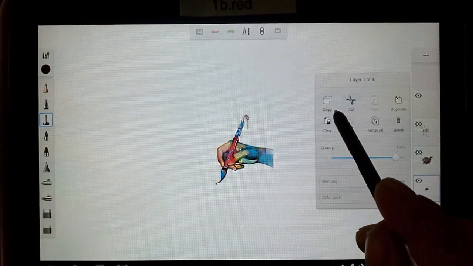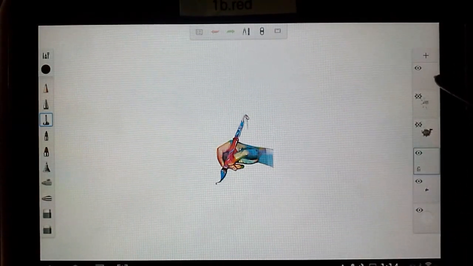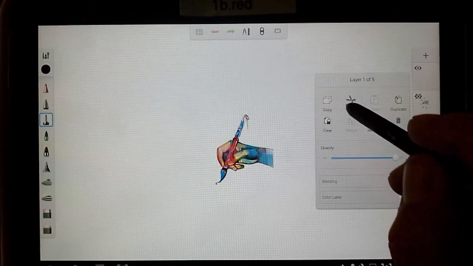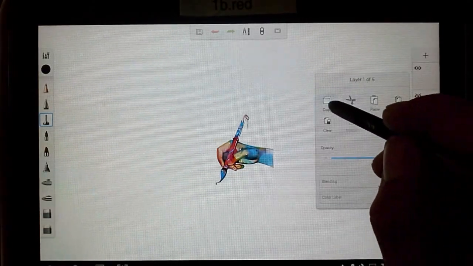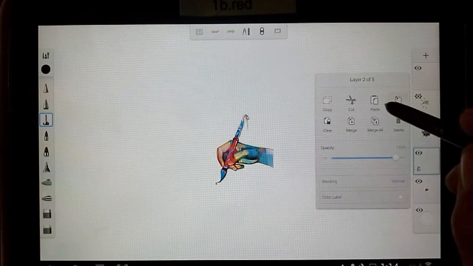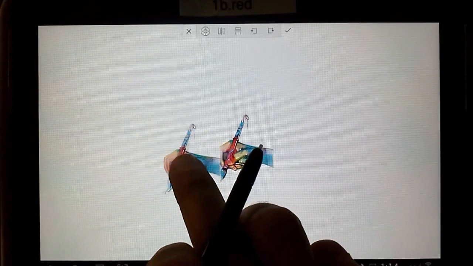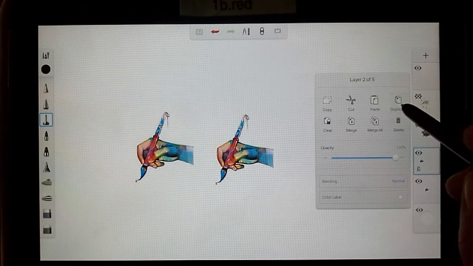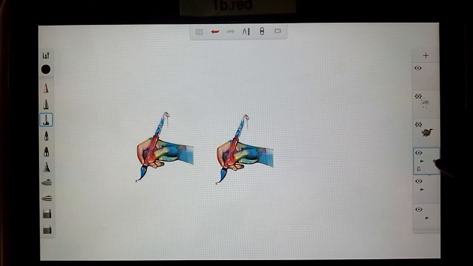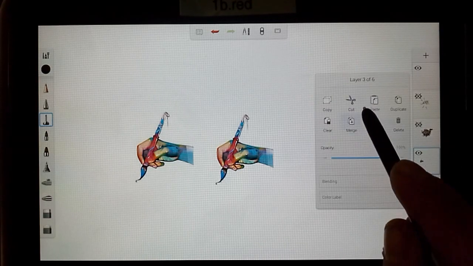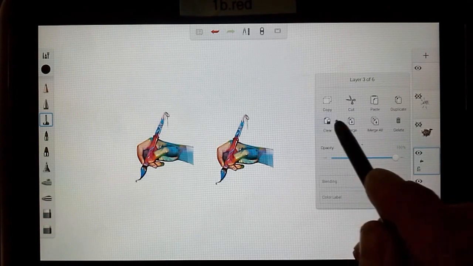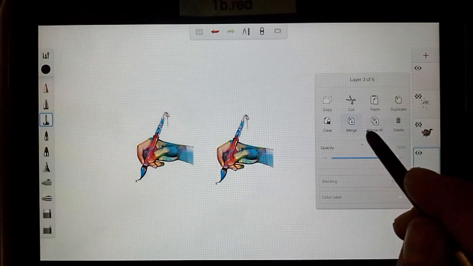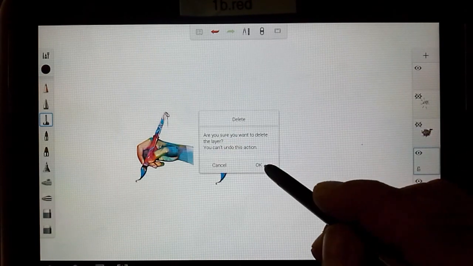There's a bunch of things I can do. I can copy that. So I can click copy, add a new layer, tap into that layer, and paste should show up. There's a funny little glitch. You have to copy twice. So now I'm going to go to my new layer and I can click paste, and now it's added it as a new layer right over there. In a similar way, even easier, I can simply duplicate, and now I've got an extra version right over here of that same one. And I can also cut, clear everything off that layer, and then boom, everything is gone. You can merge, which we'll talk about later, and of course I can even delete that layer right there.